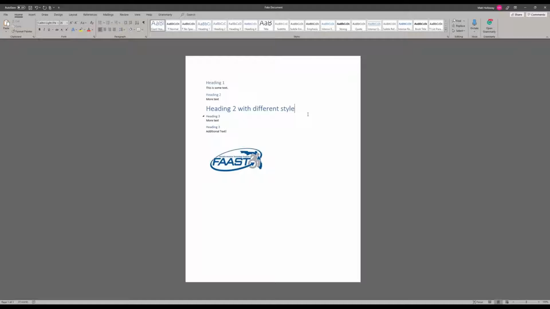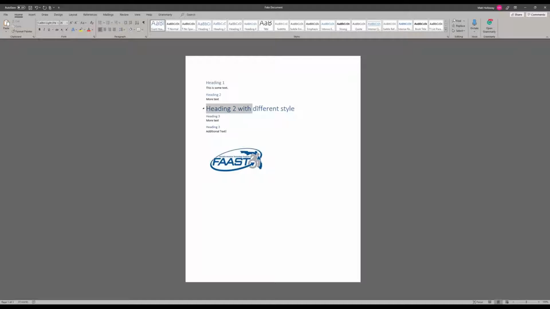Something I've seen a lot of people do with Word documents or any document in general, especially web design, is use headings to create style. So if, say here, I wanted this to be bigger than heading 2, I could have used a heading 1 and it would have been larger. That in and of itself is very bad structure because you should not ever have a heading 1 after a 2. Most documents typically only have a heading 1, which is used as a title field in that document.